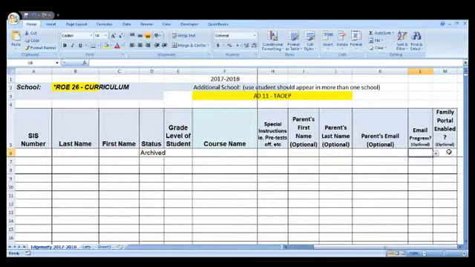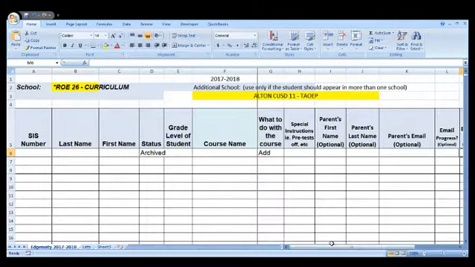The other one is the family portal. On the family portal, what happens there is a website that they can go to check on their students' progress at any time. The computer generates a 4-digit code that I send to you, and then you would have to communicate with the parent. I don't have to have the 4-digit code if you just choose to have them email progress. So that's it in a nutshell.